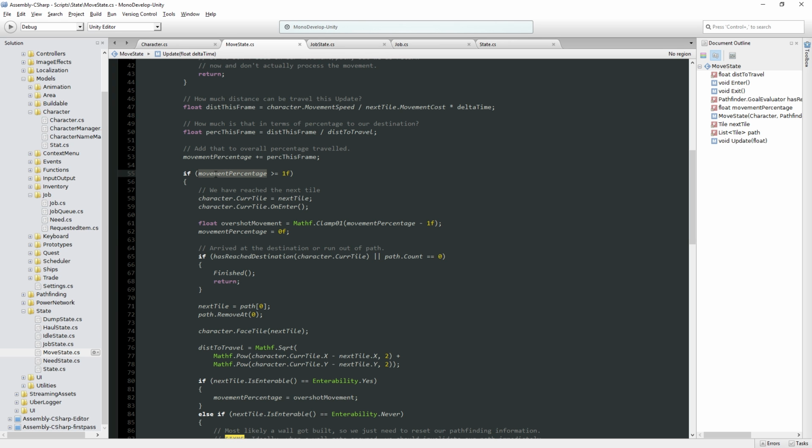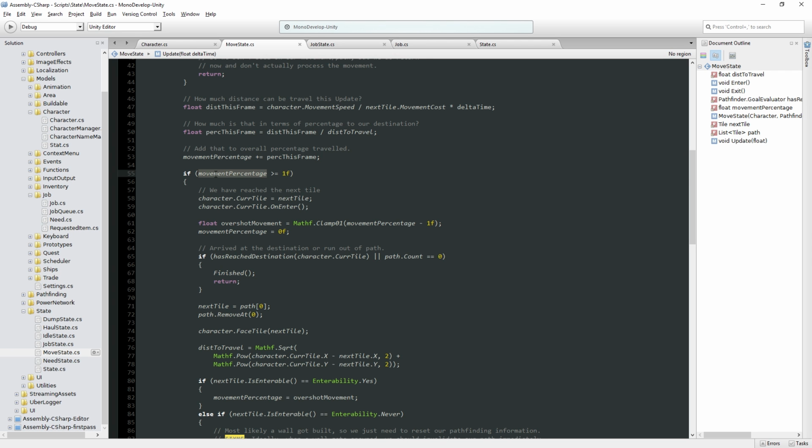So the way their movement system works is our character has a current tile and it has a next tile. Now, if the character is standing still, those two are the same. If they're not the same, it's because the character is moving. And next tile is always an adjacent tile. It's not our goal tile. It is the next one entirely. So we set next tile to be, say, the tile to our right. We set movement percentage to 0, and every frame we increase movement percentage by a certain amount based on our character's movement speed.